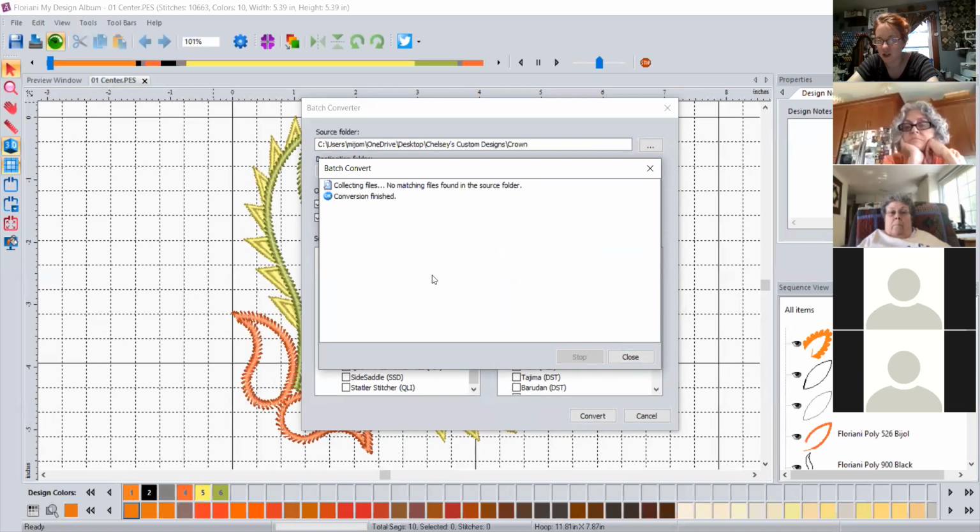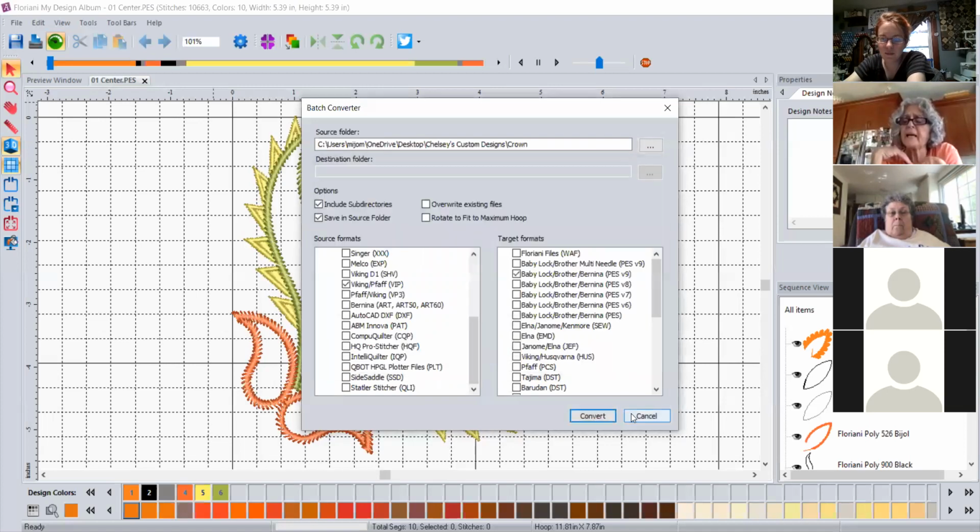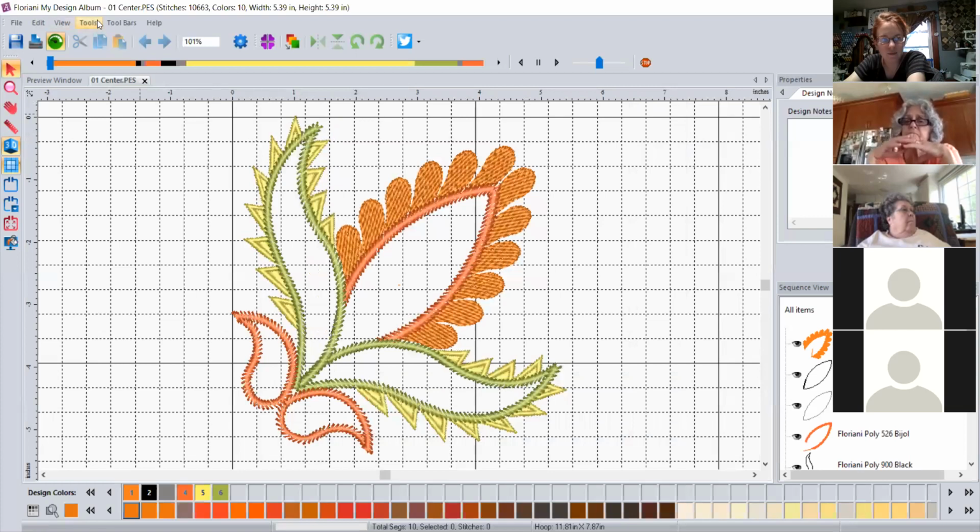Now, there's nothing in there of that file type, which is why it says nothing has changed. Usually you'll have a little green thumbs up that comes up with the file name, or a red button if it didn't work. Sometimes it doesn't work and you need to try again, or there's something wrong with the actual file, but it's very rare that it doesn't work. So all that has to be done in the editing. That batch conversion has to be done within editing. Yep, that's right here.